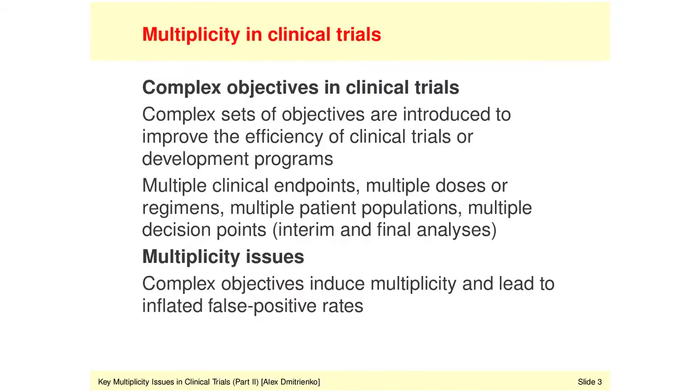Introduction. Welcome to the second part of my online training course on Key Multiplicity Issues in Clinical Trials. Part 1 is available on this website, and its main goal was to introduce key concepts and approaches to handling multiplicity in what we called a traditional setting. Traditional problems, considered in Part 1, feature a single multiplicity component, or in other words, a single source of multiplicity.